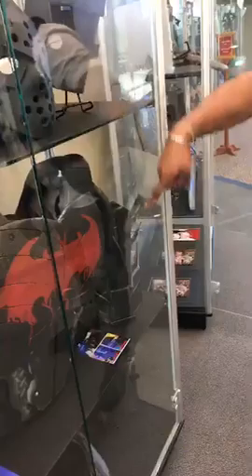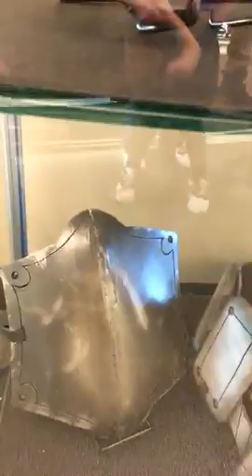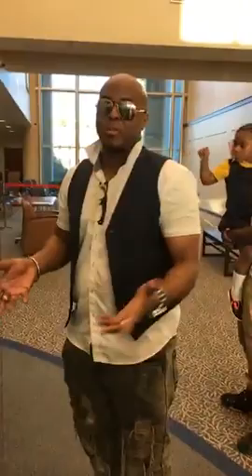This right here is the suit I wore in my film, the Bad Apprentice Part 2. I normally have the gauntlets with the blade that pops out with red LED lights on the side, but I sold out of those. So I used the gauntlets from Bad Apprentice Part 1 — the LED lights go right there in the slot. There's also the vest plate with a bat signal dripping in blood, a crossover between Jason Voorhees and Batman, plus the foot shin parts and leg pads. I didn't wear the leg pads in the film since we were doing fight scenes, but they're great for cosplay at Comic Con.